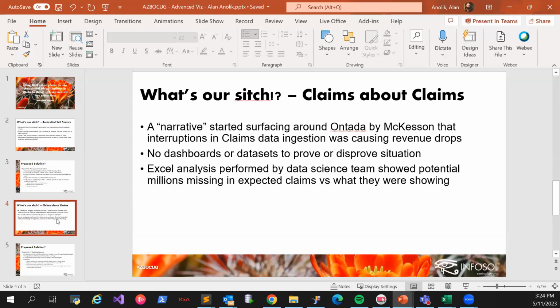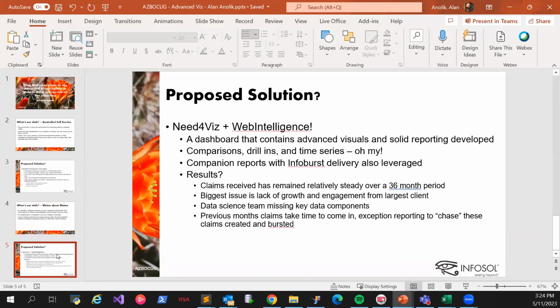So they're claiming that millions were missing in expected claims versus what they were showing, and each claim represents about 20 cents, which is not a lot, but when you're talking millions and you're talking by the month, that's actually a lot of money.